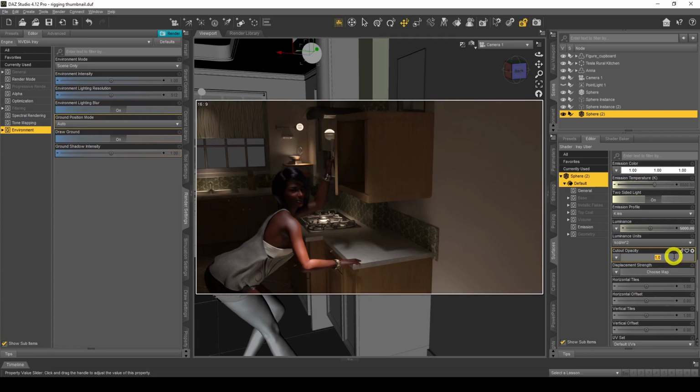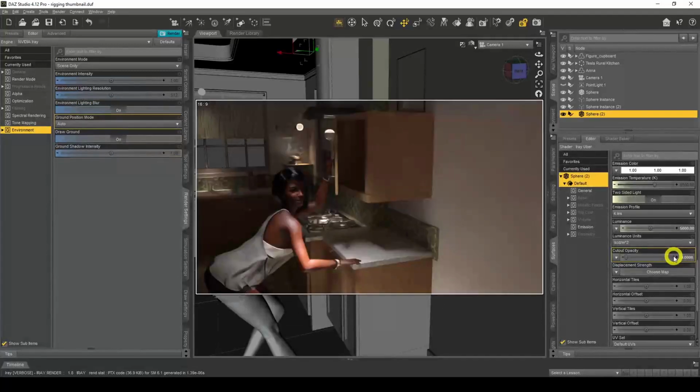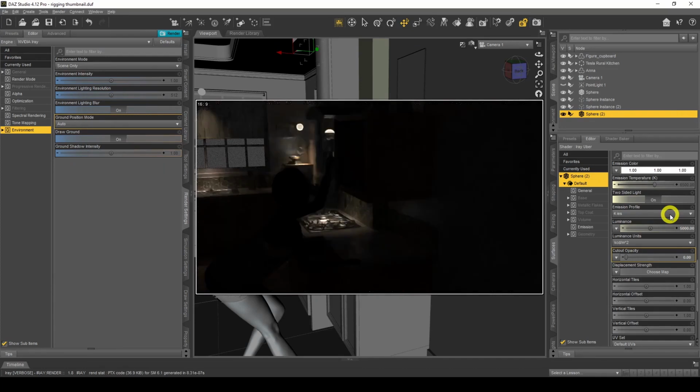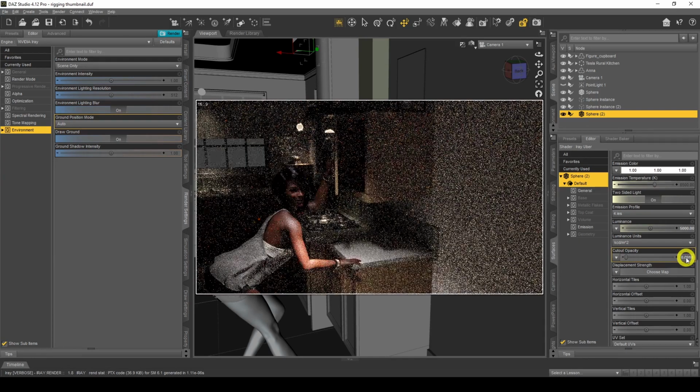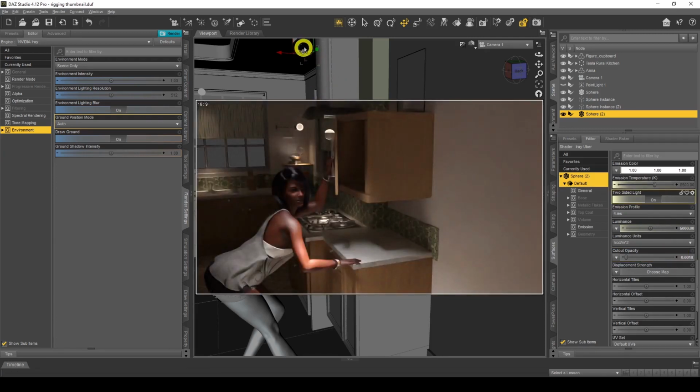With the cutout opacity, you want to change it to 0.0001. It doesn't have to be exactly that, but it needs to have a 1 at the end. Otherwise, if you do 0, literally the value 0, Daz Studio will think it's not there. You've cut it all out, the light's gone. So you must have a value of at least 0.001, and that would work fine. And there you go, you can't see it anymore. Look, you can't see it.